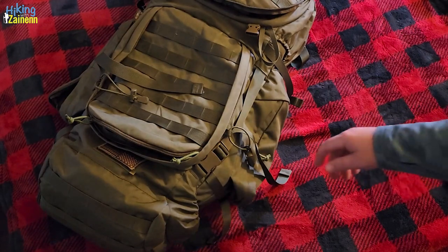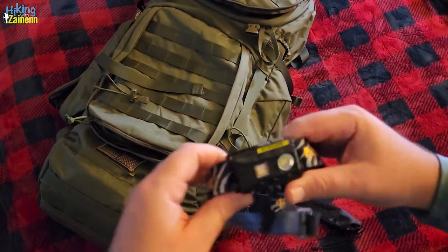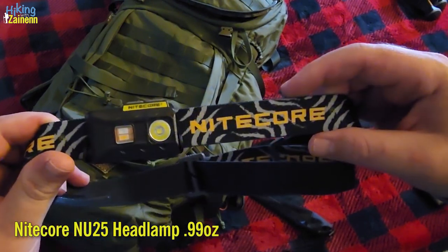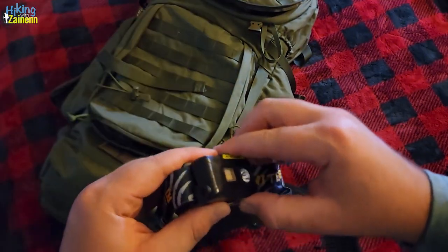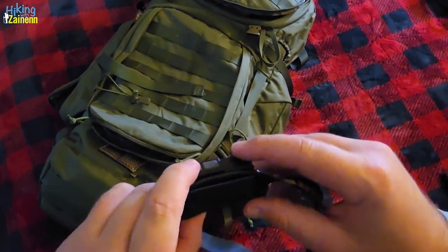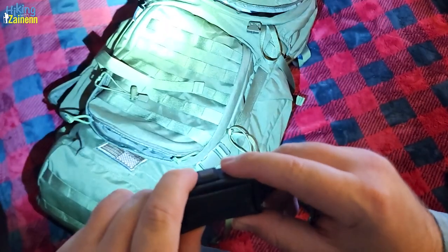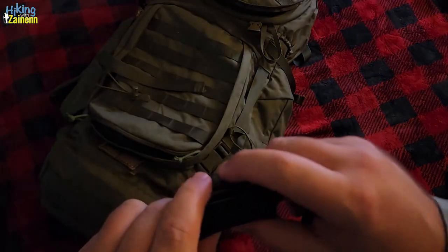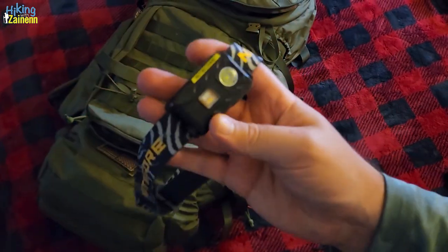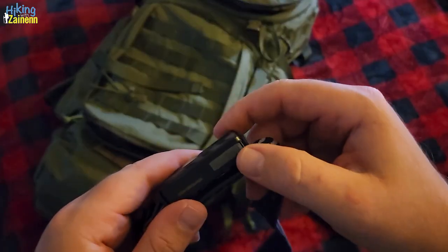In the other pocket here, we got the NU25 Nitecore. This thing is super lightweight, really, really good. I'm loving this thing so far. It's got white light, gets really bright. It's got the red light for camp. And it's USB charge.